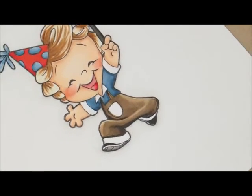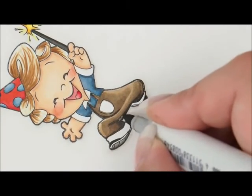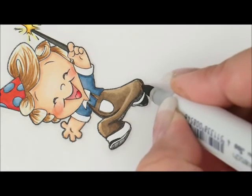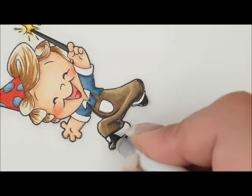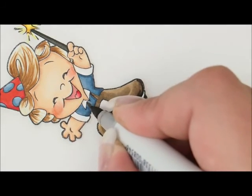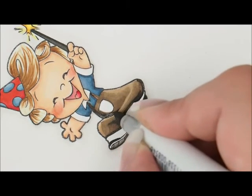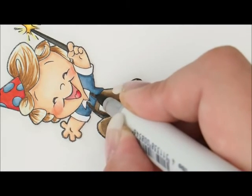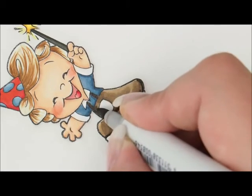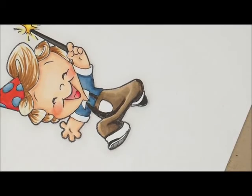Okay, then I wanted the whole thing to be darker, so I'm going to go ahead and go back over again with E47. Work my way back around. I'll make that a little bit wider on this side again this time. Maybe come down this strap. I'll actually get the whole back of this side of his pants there.